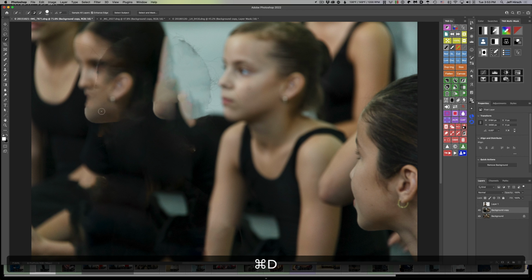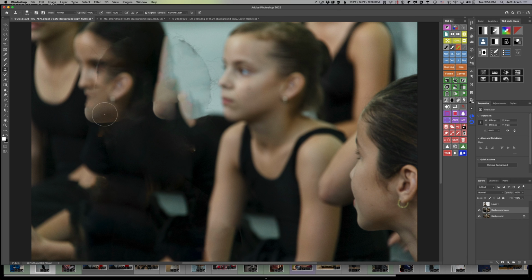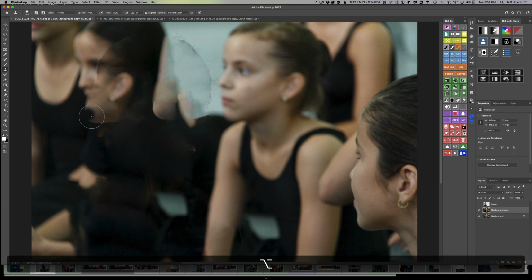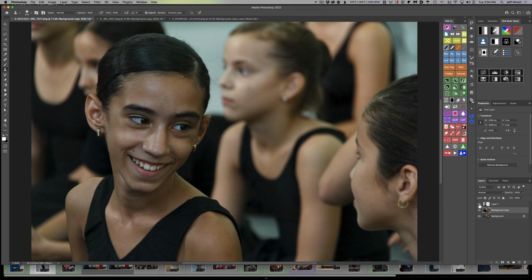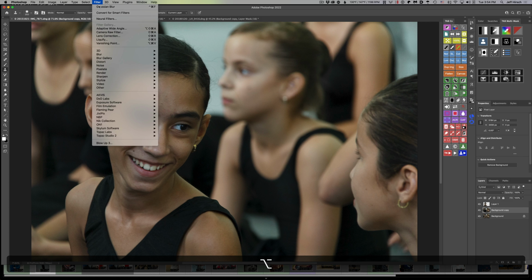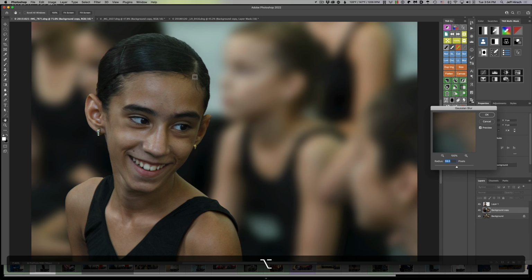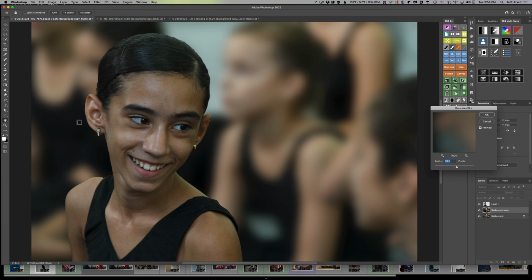So here's what we're going to do in this case. I'm just going to go pick up the rubber stamp tool. I'm going to sample over here. And I'm going to make sure that I add just a little bit of darkening right at that edge. That should be all that I need. Now I'm going to go ahead and turn on the visibility of my subject on top of that. And with that background copy selected, I can now run my Gaussian blur. And sure enough, it did not push out a little bit of flesh color on the edge there.